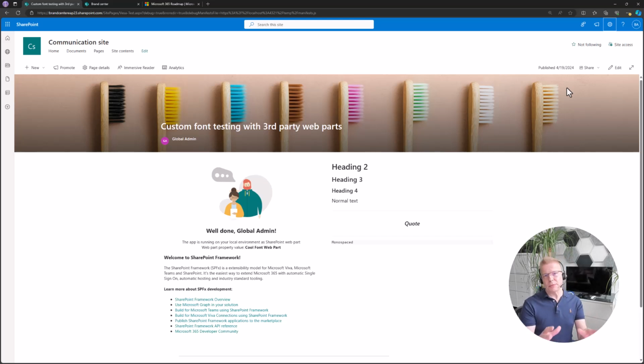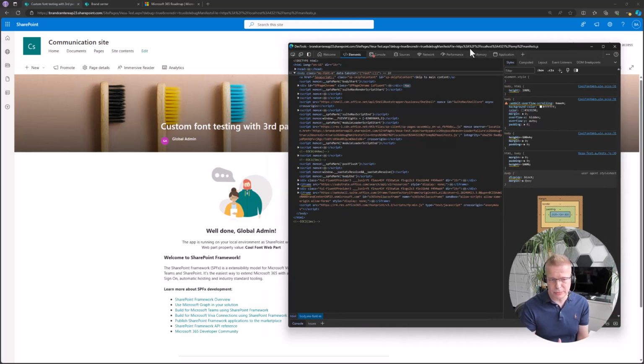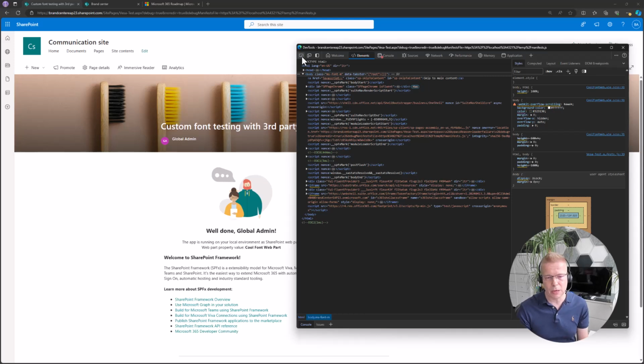Cool. How do we make it aware of what kind of fonts are being set? Well, this is the moment where we can start thinking about how this would be implemented, or how it is implemented in practice. Of course, it is implemented in a way that there are global styles which our web part is supposed to take advantage of. In this case, we are using CSS custom properties which are on the page, which our web part will need to be aware of.